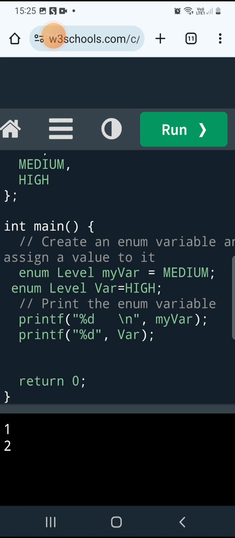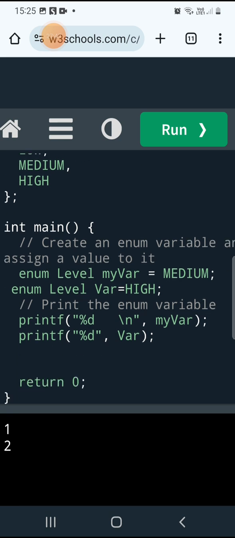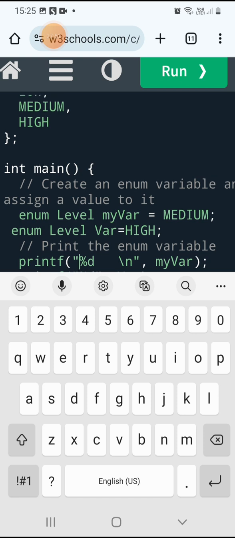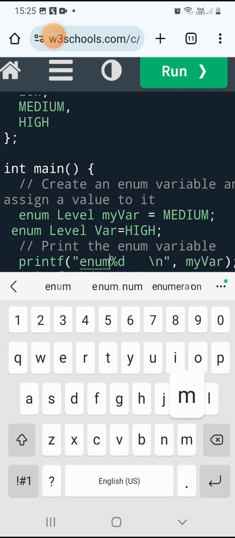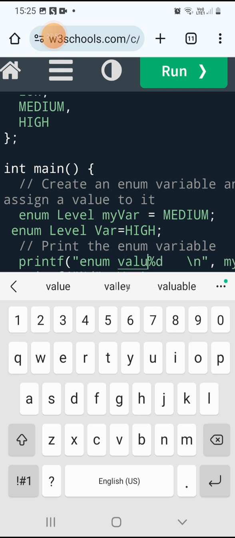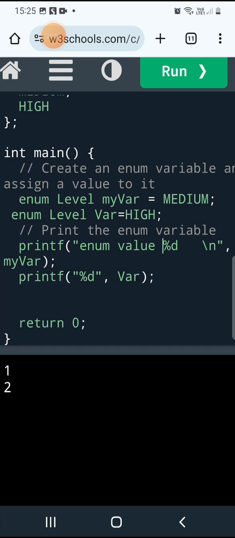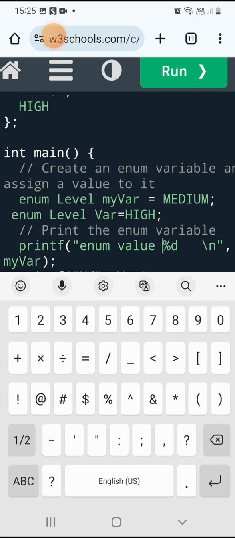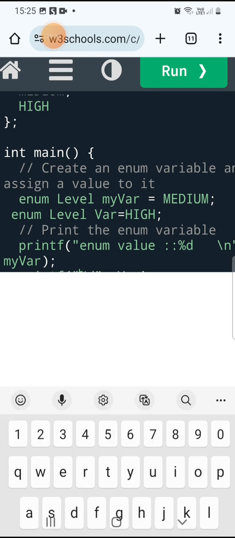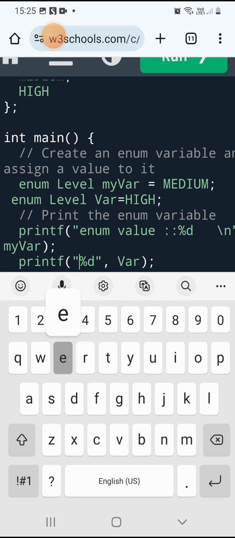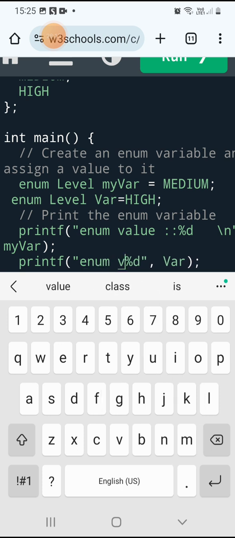So here, in front of this, you use a string, enum value, keep separators, otherwise it is a string just before a format specifier, enum value.